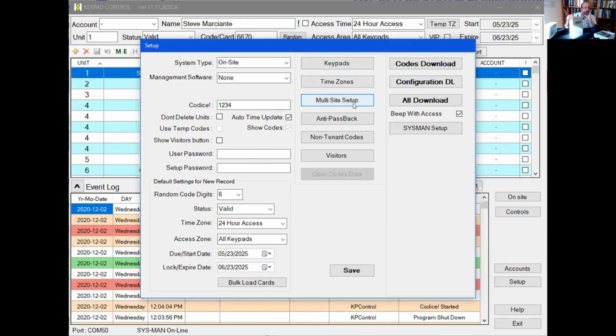By the way, I never charge for the software. The software is free. You can download it off my website. When you buy a system, you get the software. No additional charge. We do not charge for updates of the software. So if Windows comes out with a new version, if needed, we'll put a new version on our website. You just go ahead and download it.